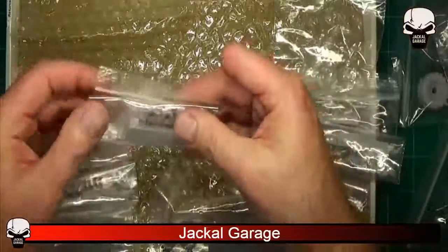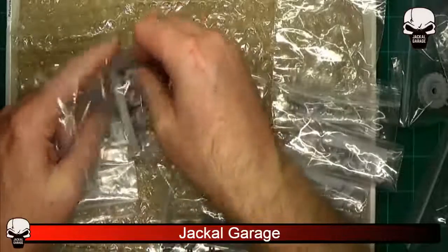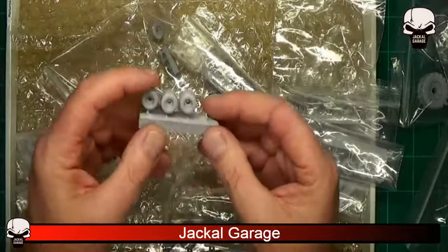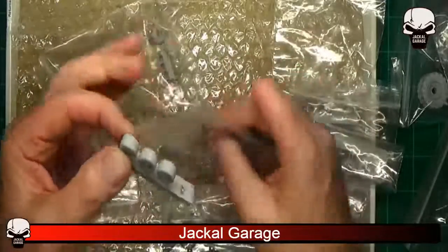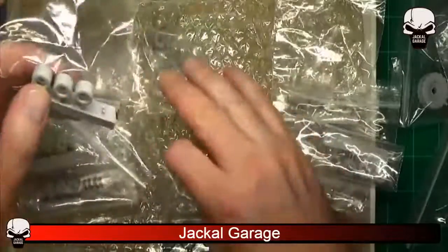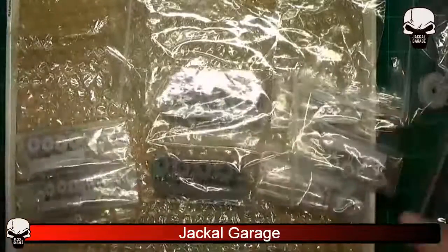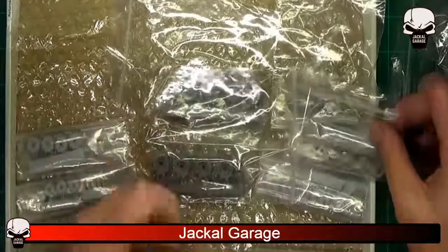So for this car, I'm actually going to use the two different style racing slicks. Because it's a '32 coupe, it would have racing slicks. Look at these; they're just nice, smooth tires that I'll be able to add on it. And I got two different sizes, a large one and a small one. What we're going to do tonight is add these tires to that car. Again, a lot of the same patterns, just a lot of different sizes, and that's kind of what we're looking at here.